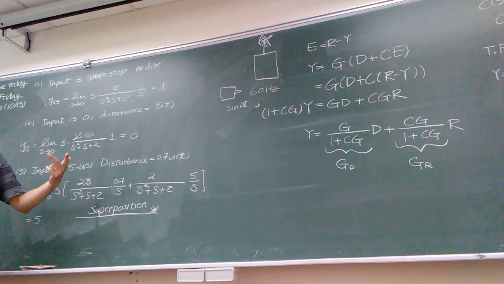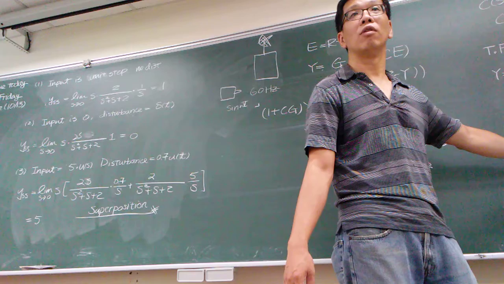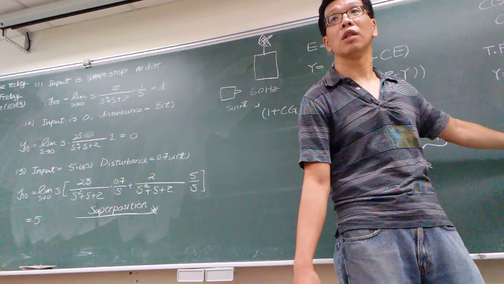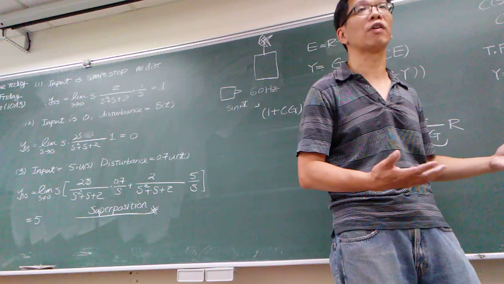So when you have something like this over here, can you find the pole? This is a second order equation. You should be able to find the pole, right? The zero is going to be a root of the numerator. The pole is going to be the roots of the denominator. So you need to know those kinds of definitions, okay? And what is a transfer function gain? Those things are not difficult, but you need to know what the definitions look like. Okay?